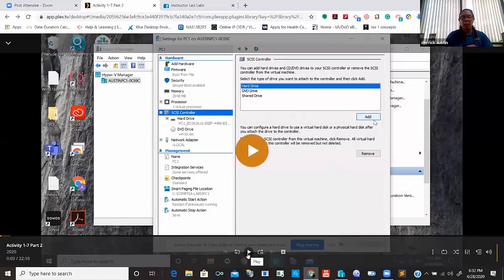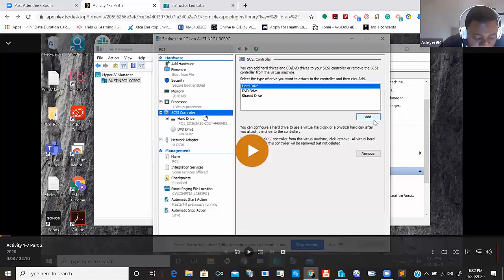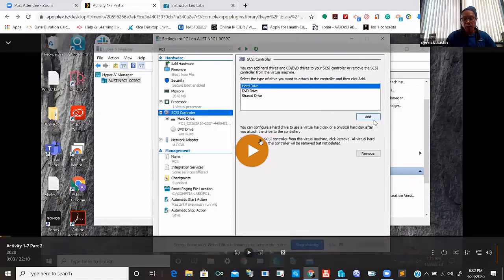What I'm doing here is, as you can see, I already have the Hyper-V Manager going. I've gone to where it says SCSI Controller. I selected that, I go to Hard Drive, and then I'm going to click Add. That's where I'm at now, because I'm actually adding a hard drive in a virtual environment. It has its hard drive that's running the operating system here, but I'm going to add two hard drives to it. As you see me doing it, I select SCSI Controller, Hard Drive, click Add, and then you can watch me as I finish the setup on that. And I'm going to do two hard drives.